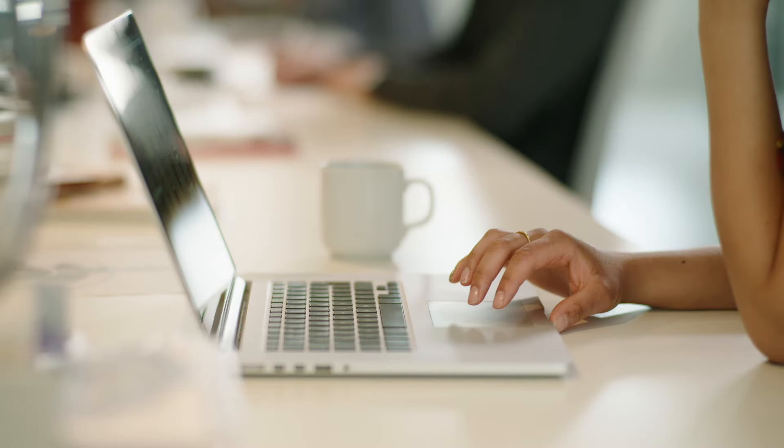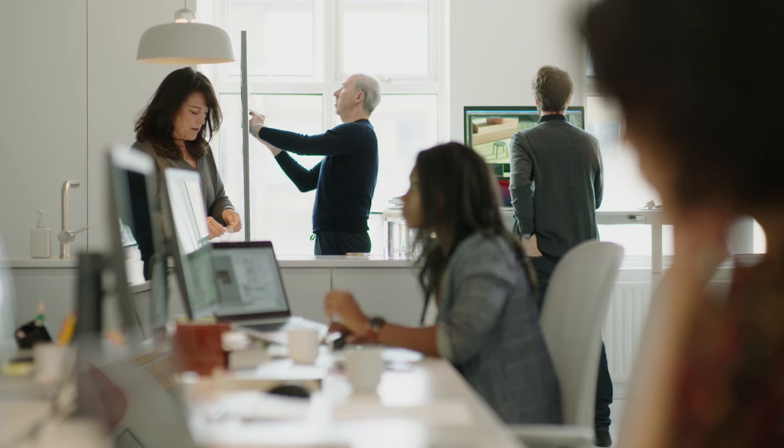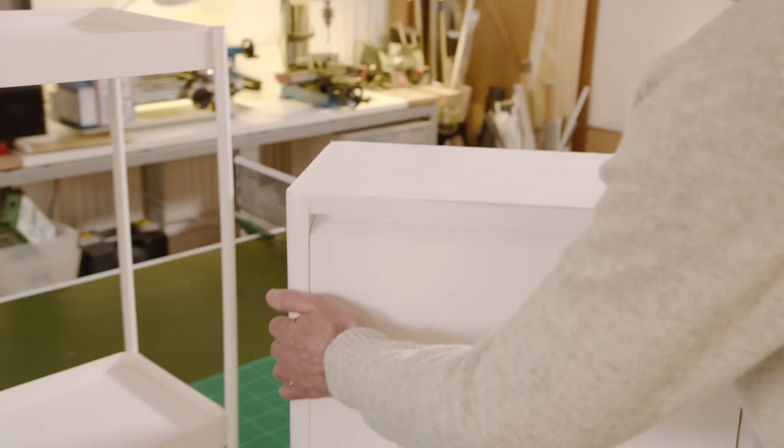No one predicted that we would become so flexible and agile so quickly — being able to work in the kitchen or in the garden. The beautiful thing about OE1 is that it's not more of the same. It really is a departure for how things are produced and made in a more responsible way — how they can be flexible and agile and grow and adapt with you, and how they can be customised and made for you as an individual or a company.